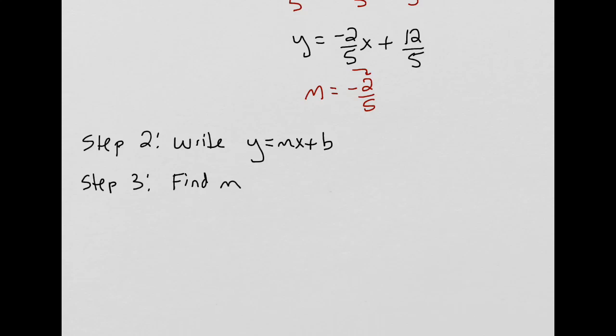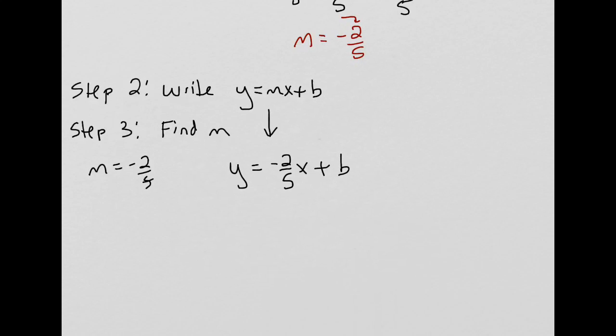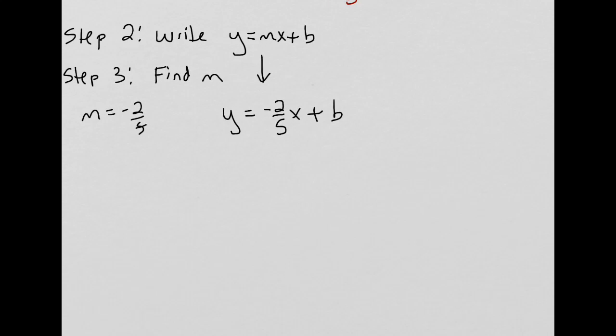In this case, as I mentioned before, because our line is supposed to be parallel to this given line, we know that the slopes of our parallel line and our given line have to be the same. So the slope of the given line is negative 2/5, which means the slope of our line is also negative 2/5. Which means when I go to plug in, I already have part of my equation. I've got y equals negative 2/5 x plus b. So I'm just plugging my m value in where it belongs in our equation.